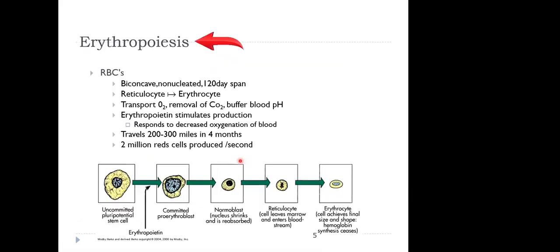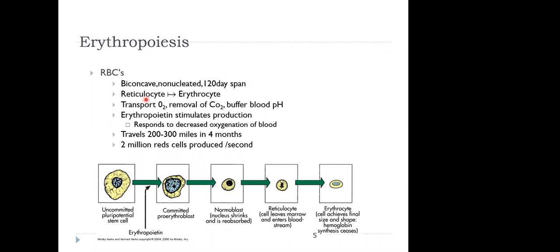Erythropoiesis, as the term suggests, erythro or erythrocyte refers to red blood cells, and poiesis, the growth, development, and maturity of cells. This is what we're going to talk about in this section. The morphology of the red blood cells, it appears as a biconcave disc. It doesn't have a nucleus, and its lifespan is 120 days. The earliest cell that we refer to that is going to provide this lineage of cells is called the reticulocyte. The mature form of the cell is referred to as the erythrocyte.